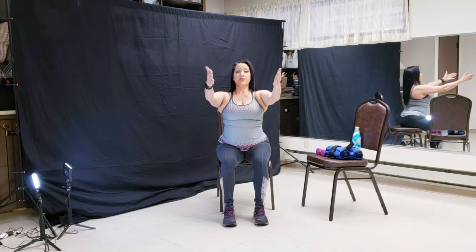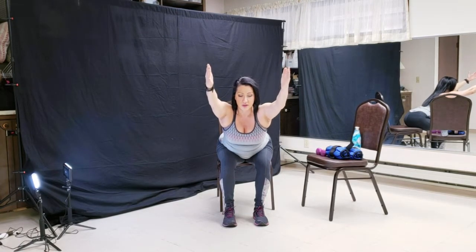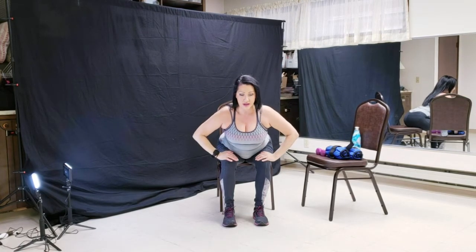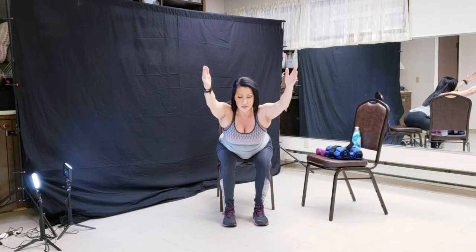Good, all right, so our next static balance will be some reaching. Reaching forward, reaching sideways, and reaching back. So, feet about hip distance apart, chest up, belly back, hinge forward, reach. Try to keep it so your back feels really strong. If you need your hands on your lap with that reach of your spine forward, that's okay. This will just make it more intense. Breathing. Head higher than the heart.